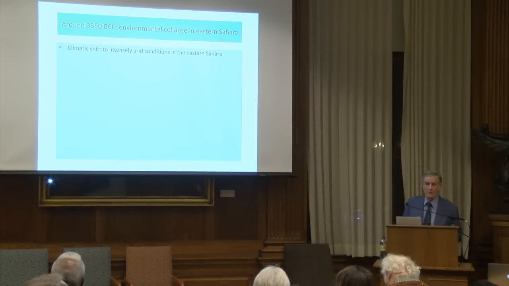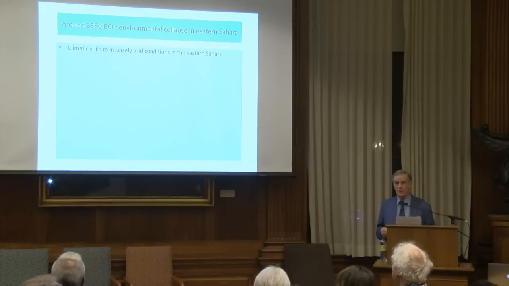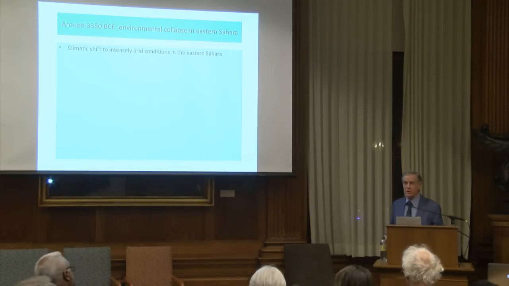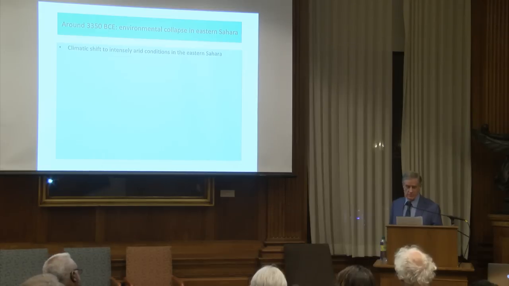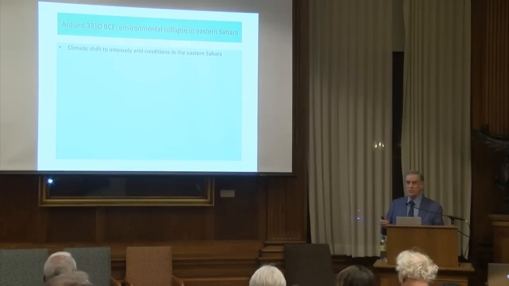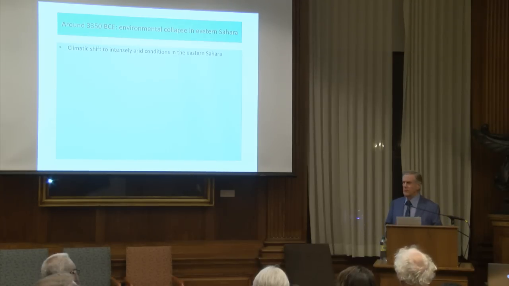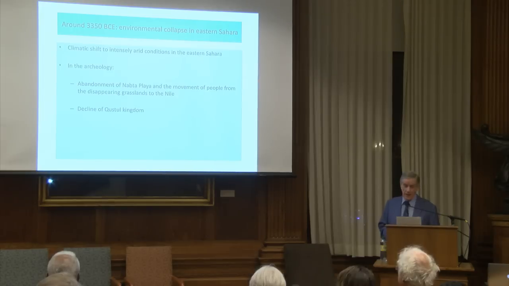So an immediate demographic consequence appears to have been that the pastoralists out in the emerging desert resettled among the communities along the Nile itself. With this climate collapse, the Nile finally became what we only too often and wrongly assume it to always have been, this narrow corridor of reliably habitable land with a reliable water supply located in the midst of a vast, extremely dry desert. The Nabta Playa site was abandoned.